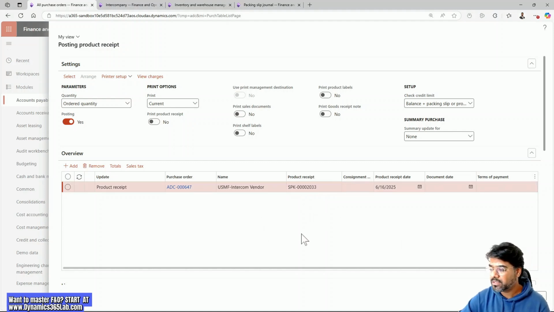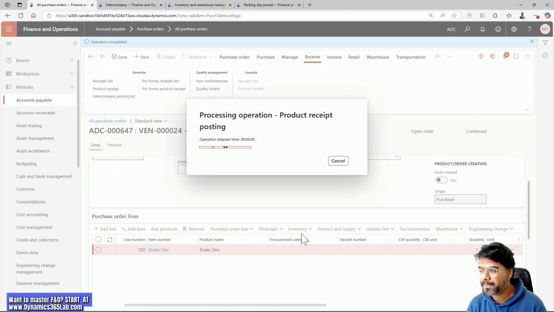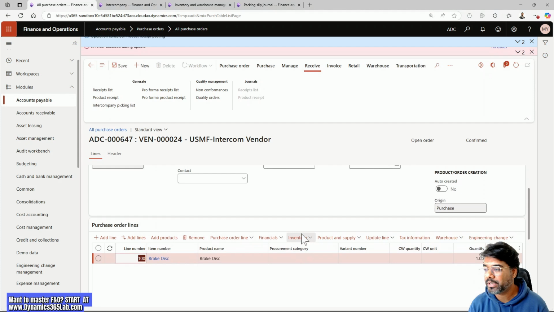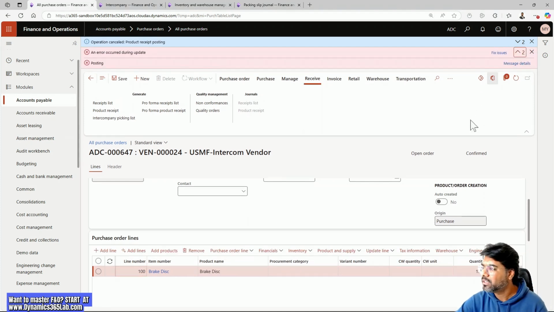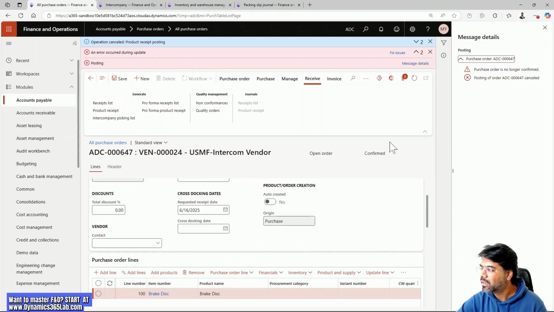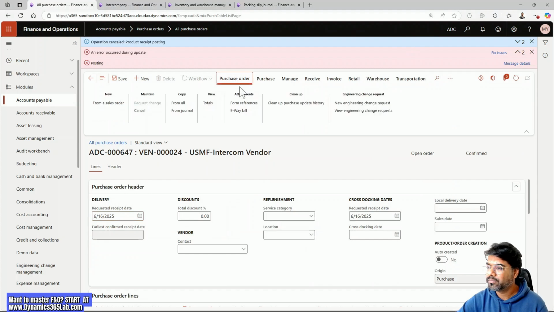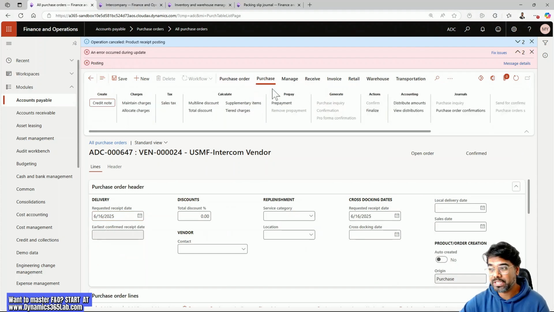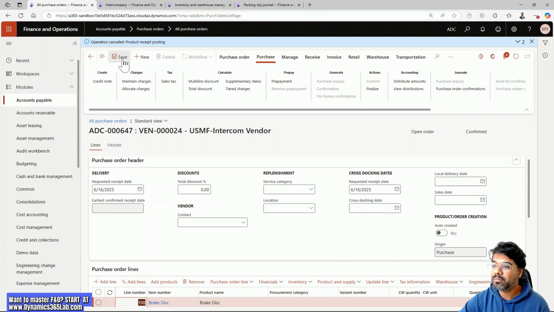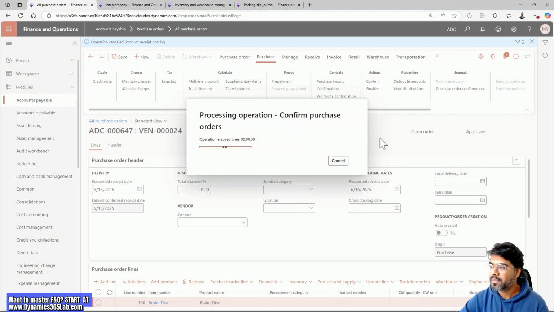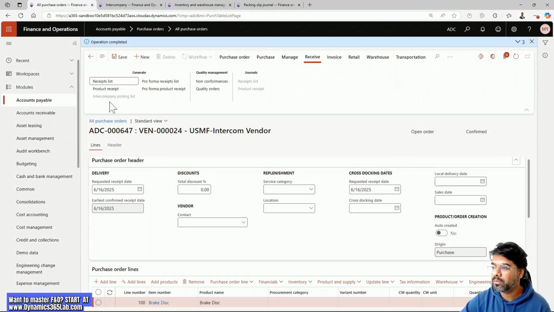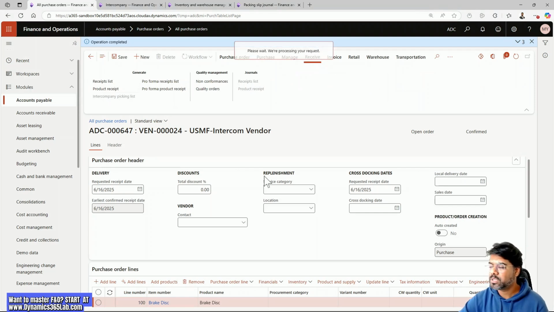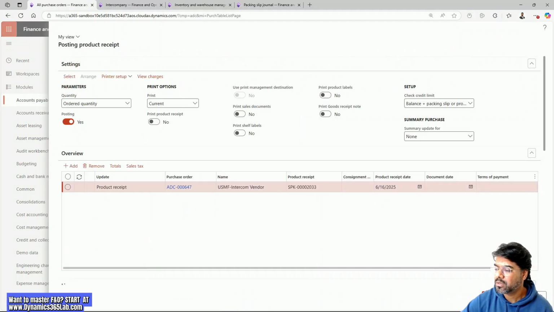So now let's go and post the product receipt in the ADC Motor Company, which should post, I think, but it didn't. Oh, okay. Because I made some changes to the sales order on the other side by tagging the warehouse, the confirm button again got reversed. So any changes I do, guys, I'll have to make sure I confirm it again. So now let's post the product receipt. I believe it should post.